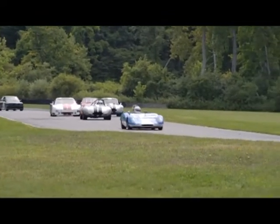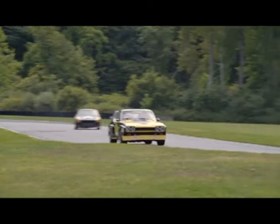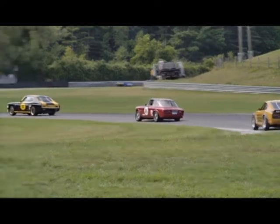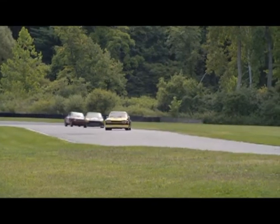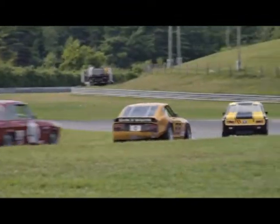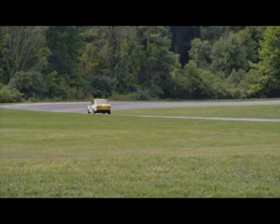And yes, once Peter got the car warmed up, you could tell that thing was really going around this Lime Rock track beautifully. I just can't get over how good this car runs and how pretty it is. It's a pleasure to be here to watch something like this. And yes, Peter was getting better and better. The RS4 2600 really took to the Lime Rock track, as you could see. Absolutely beautiful car out there and it runs great.